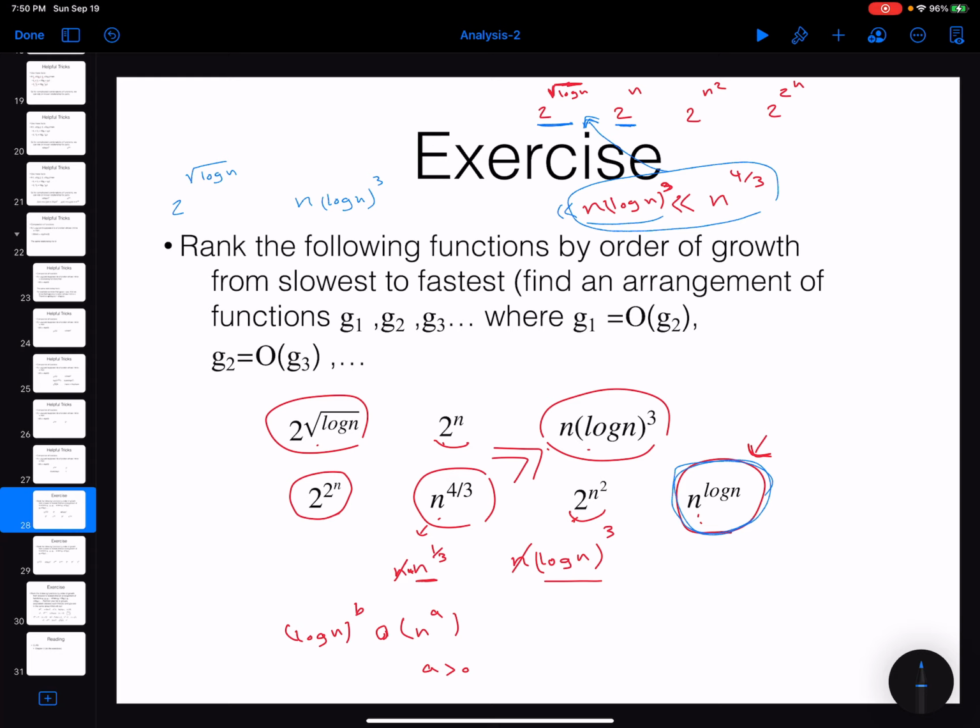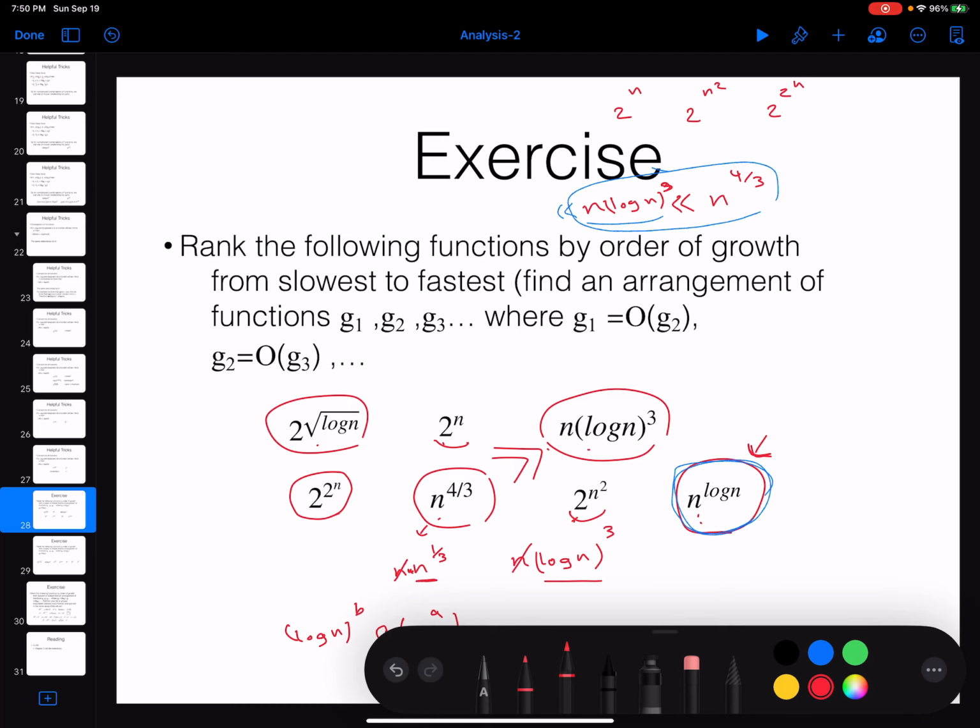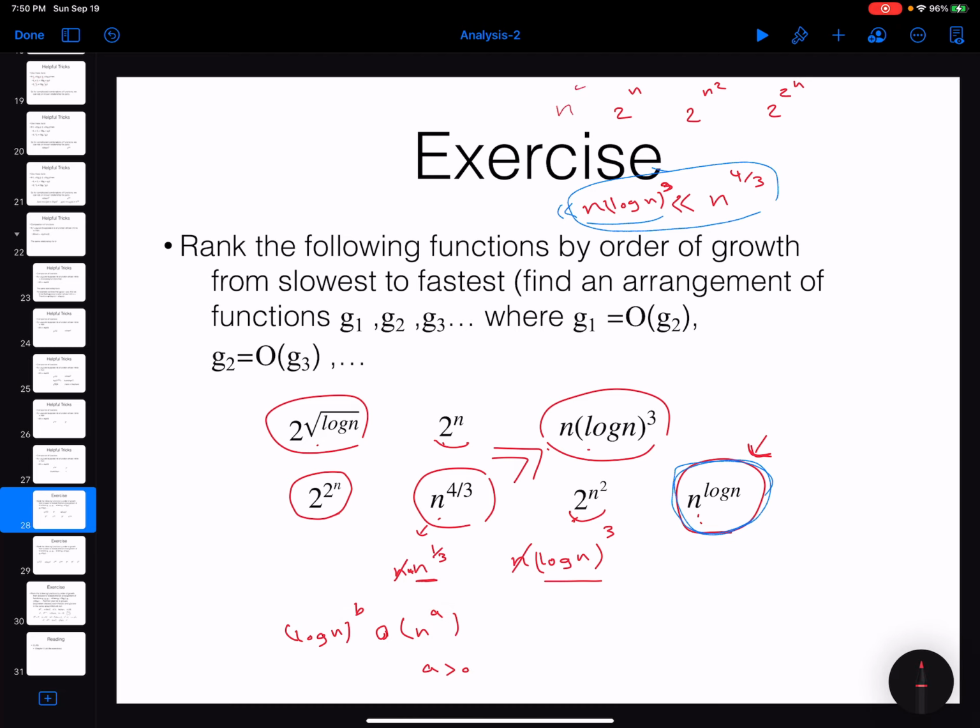So let's do one thing. Let me actually just summarize everything that I know so far. So let me make some space and put this n to the power of 4 divided by 3, n, log n power 3, and 2 to the power of a square root log n. We so far know all this, okay? So at the end, I just need to find out the correct position for n to the log of n.